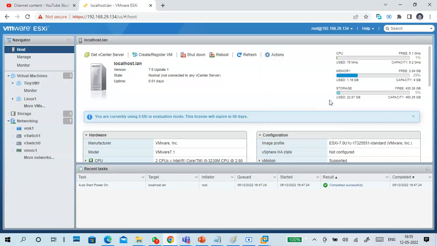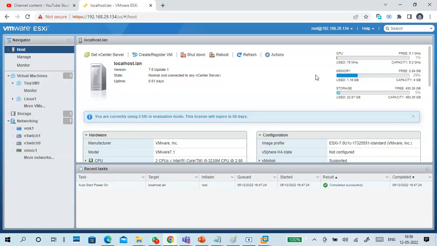On this side, you can also see CPU, memory, and storage. How much CPU is it consuming? Very little, 1%. No problem. Memory, RAM, it is utilizing 1.16 GB. It's very little.